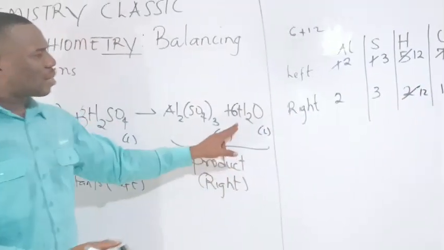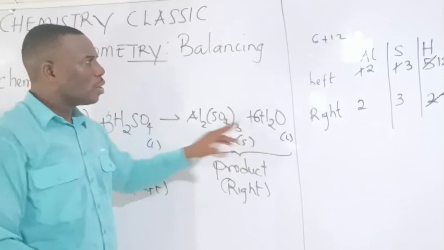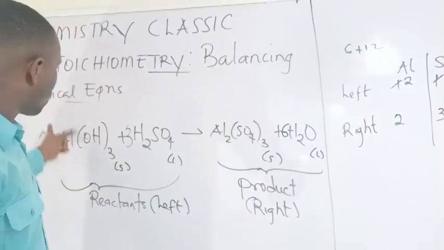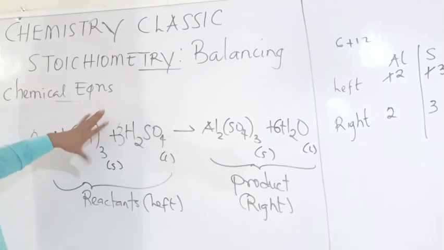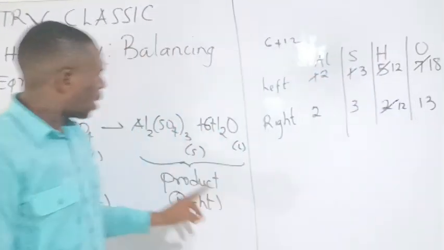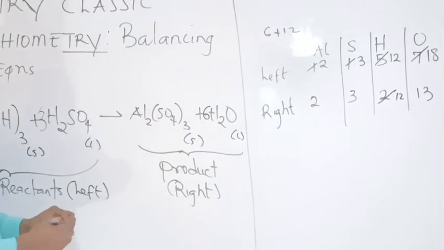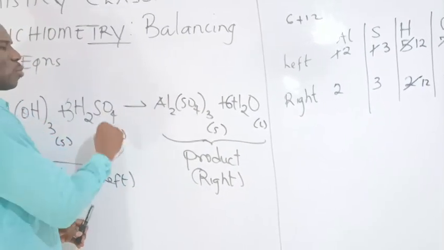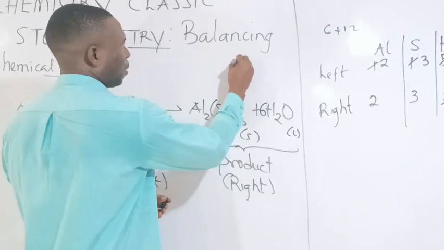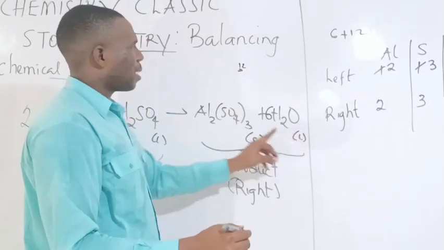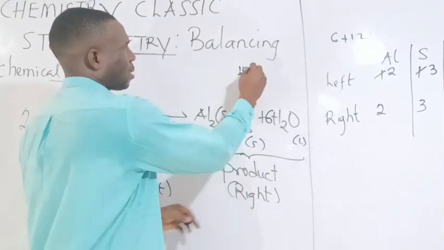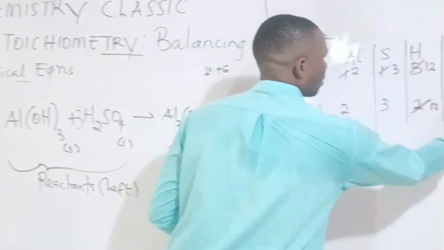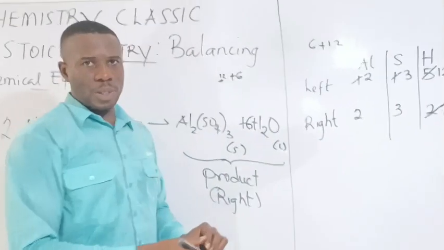But clearly you see that oxygen itself is affected, right? So I will need to go through oxygen once again. Now on the left it's 18, but let's see what happens on the right. I have 4 times 3 is 12, 12 times 1 is still 12, so I have a 12 here. Then here I have 1 times 6, that's 6. So clearly 12 plus 6 translates to 18. So the job is done.